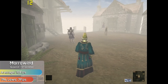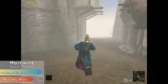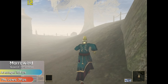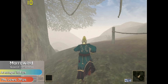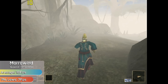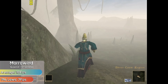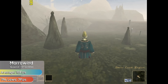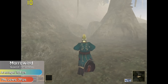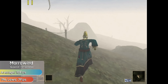Last time we tested Morrowind on a 3D Phantom graphics card, I said it was the worst I'd ever seen the game look and run while still actually launching. But we have a new leader in the worst experience possible with Morrowind, managing anywhere from 6 to 10 FPS with settings so low and a draw distance so close that the game was almost completely unplayable. The one thing was the performance tended to repeat itself — the framerate and stutters would just loop like clockwork, so you could almost adjust to when a stutter was going to appear. Morrowind was genuinely awful; I don't think I could play it like this.